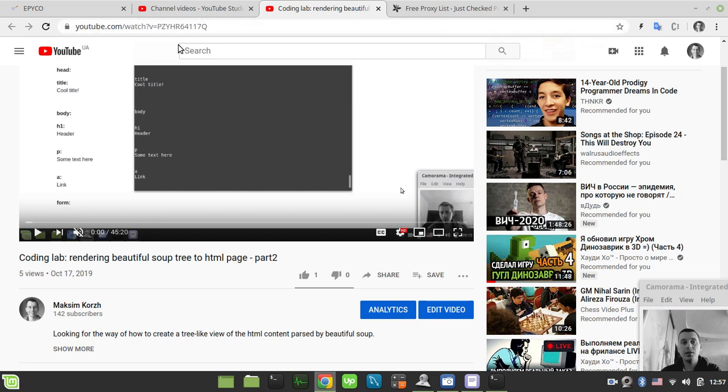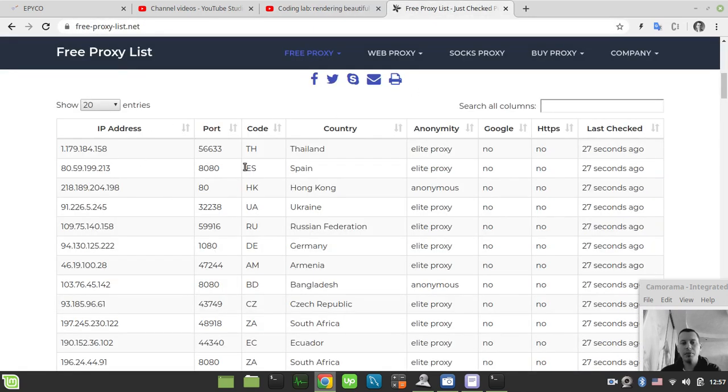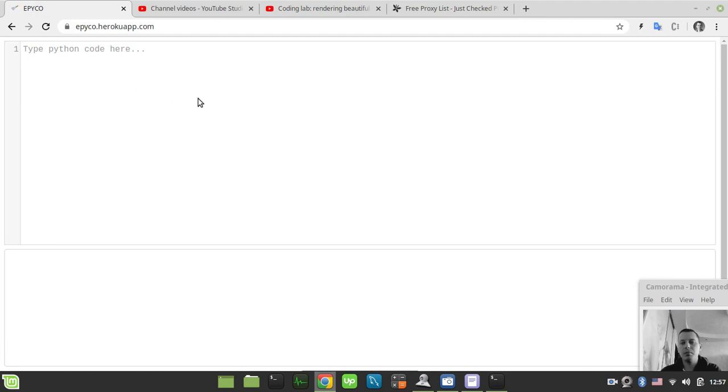So, if you're excited, guys, let's actually start writing some code. I'll be using these free proxies as the source to fake my IP address, and I'm also using this experimental Python development environment that I've created for you guys to be able to follow this tutorial completely in the browser. We will be using the Python Scrapy framework because it allows us to do asynchronous HTTP requests, and that's kind of it. So, let's actually start.